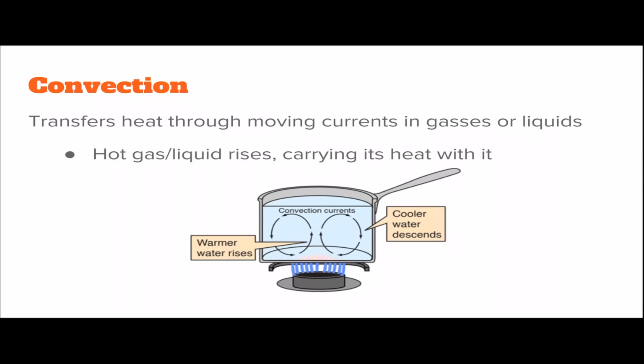And if you see in this picture, we have these little circular arrows. That's because the warm water rises up and the cool water drops back down. We're going to do some labs with this idea of heat mixing and how the warm and cool water move around so you guys can actually see this. But it's a really cool idea. And it has all sorts of crazy applications. Weather, we get convection currents in air that make wind and tornadoes and crazy weather patterns. And it's how tectonic plates move around and why we have mountains and rift valleys and all sorts of stuff. Ocean trenches. Really, really cool stuff.